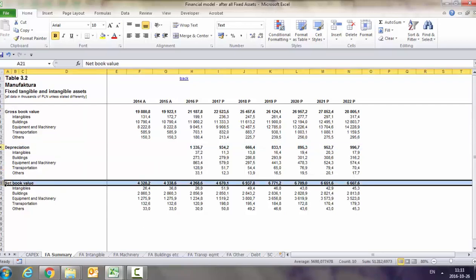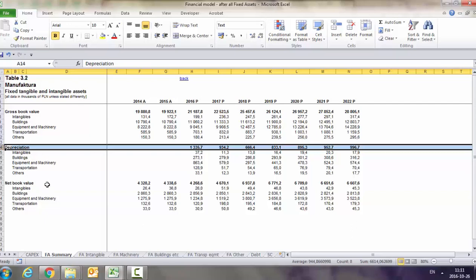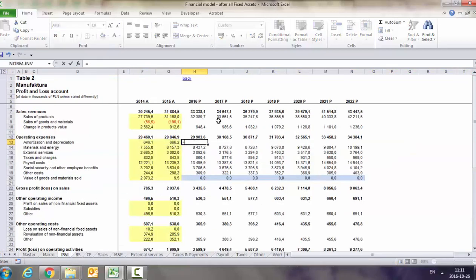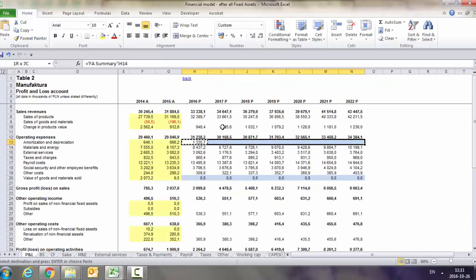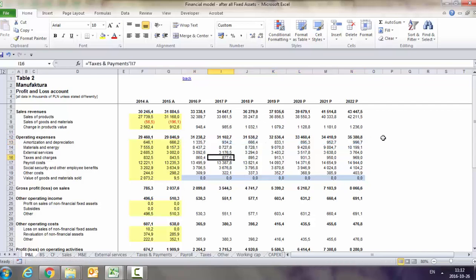For the profit and loss account, we take the total of the depreciation. So everything which was depreciated becomes a cost in a specific period. So in our case, we'll be simply feeding the data from the FA summary to P&L. So we take this and we drag it. So in this way, we have already a full profit and loss account, and we can continue on preparing first working capital sheets, and then on the basis of this and what we have done for the assets, create the balance sheet. If you had any problems with assembling the sheets, go to the financial model after all fixed assets, which is attached to this lecture, and have a look at each and every sheet.